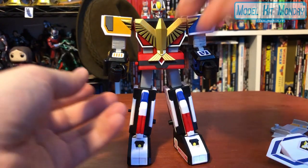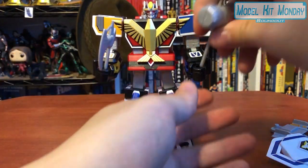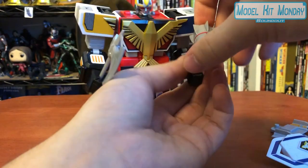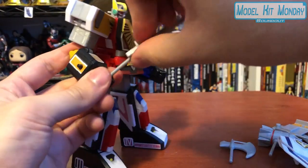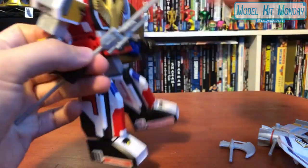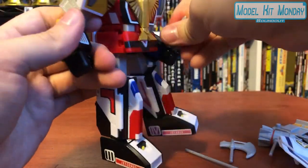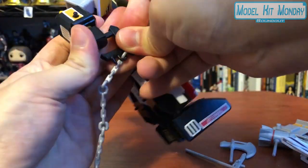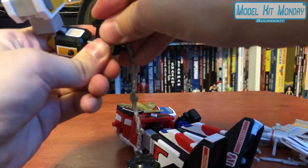And so to replicate that, we have the axe, the throwing axe. We also have his hammer, which is there, which just is awesome. There's a sticker on the hammer to make it even more detailed. And then on top of that, we have his spear, which has removable knife pieces, which he can actually hold, which is really impressive. And of course, my favorite weapon of the whole thing, which is the hammer mace, which has a nice handle here, except his arm popped off because I was putting all the weight on it.